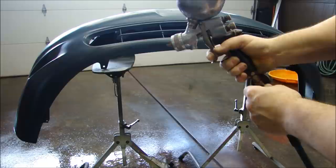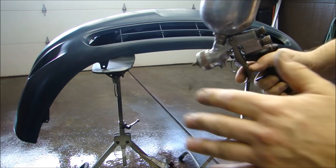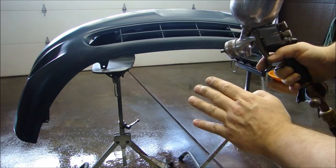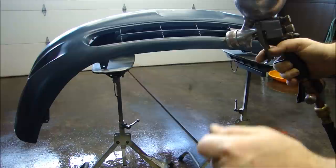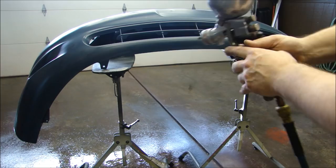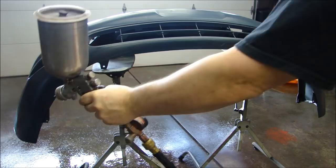Now I'm going to go paint. Before you paint, make sure your gun is ready, check your air, check your spray pattern, make sure you have the right airflow, adjust your gun accordingly, and take a quick look around the area to make sure you're not going to trip on anything or knock your part over. Most importantly, always, always, always wear a respirator. Protect your lungs, protect your skin, protect yourself. Use long sweeping strokes.